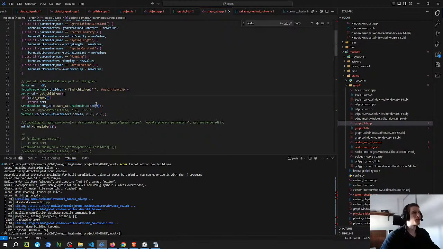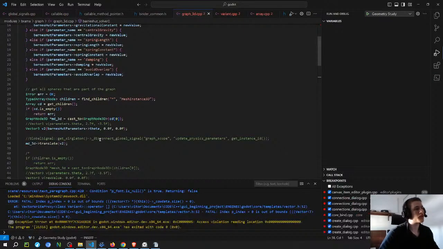So the issue was I was trying to access the index of the thing without checking to see if it's empty. And that was the thing that was causing the memory leak. So I should have gone with the debugger first here. And yeah, this was basically what allowed me to figure this out. Yeah, kind of like a very silly mistake, but it happens.